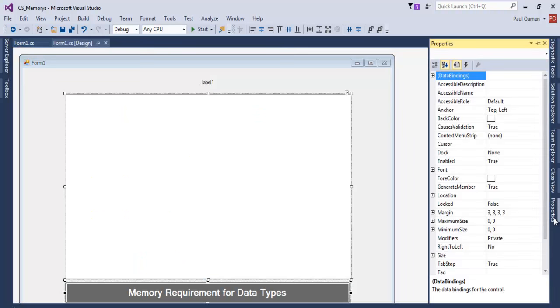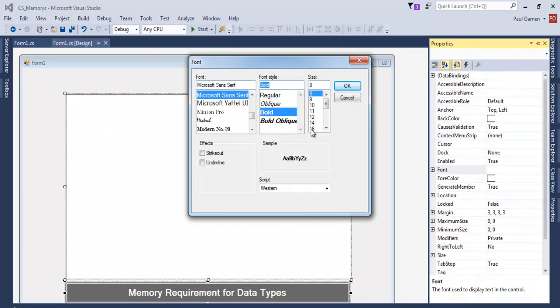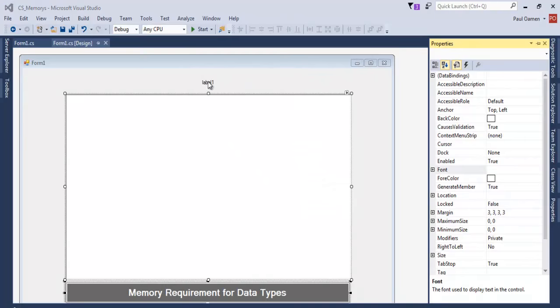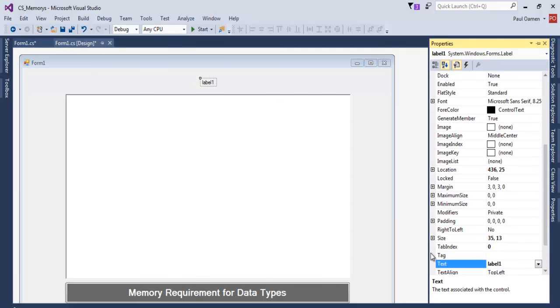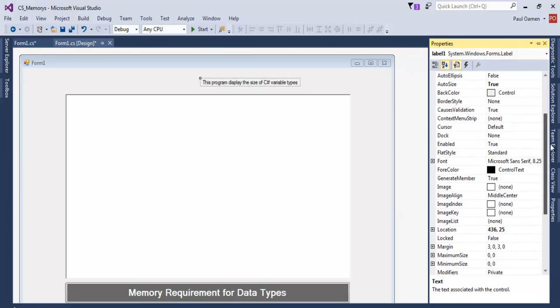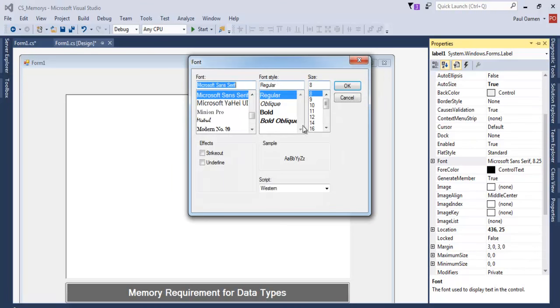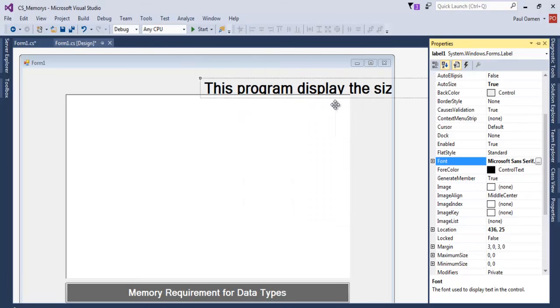Let's increase the size of the data in the rich text box. Select that, come in here and just increase that to about 16. So come in here to the font, change that to bold 16, and this label, let's take care of this label right away. Select the label and change the text content of the label as follows. Let's increase the size of that to about, make that bold, maybe 26.